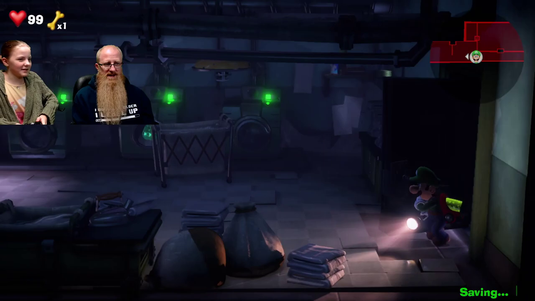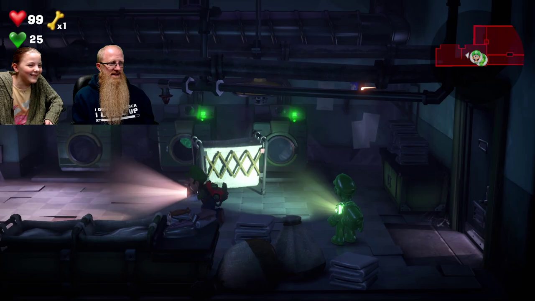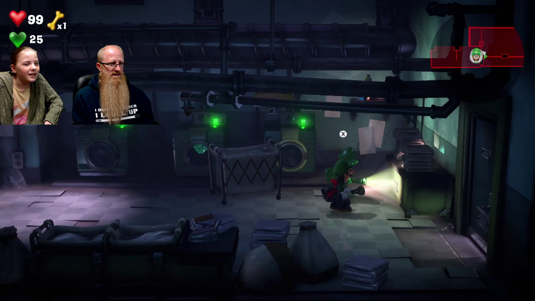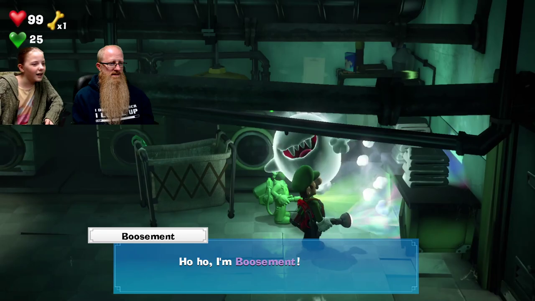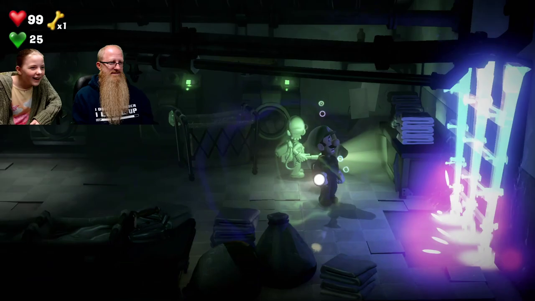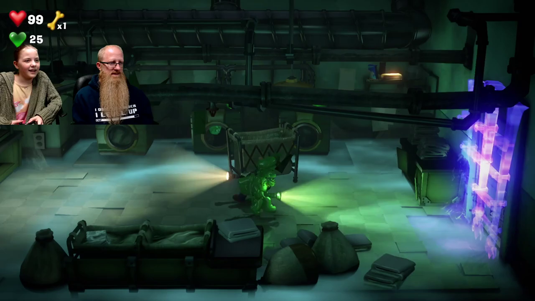Oh, man, is he wiggling? Oh, yeah, I'm wiggling! He's wiggling a lot. Oh, it's somewhere over here. Oh, a boozman! Looks like you found me. Or did you? How do we capture him? He's gotta do this, I guess. Or do this.